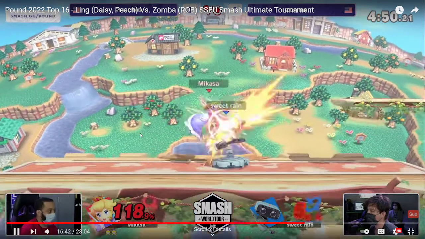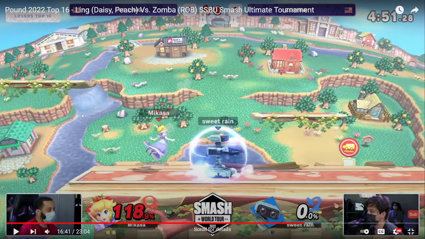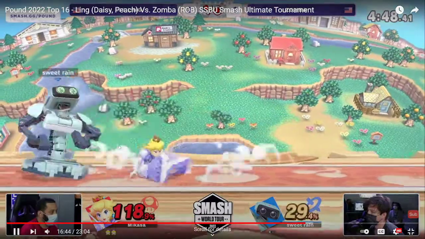Zomba looking for a back air of their own. And see how he slowly takes space here. They're not going to be able to connect. He jumps, then he fades back. He doesn't want to be too impatient out of the corner. We don't want to throw a stock away. Then he air dodges, and then Rob tries to get him there, and then he takes space. Smart.